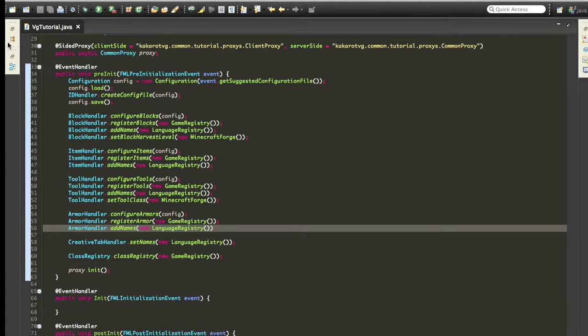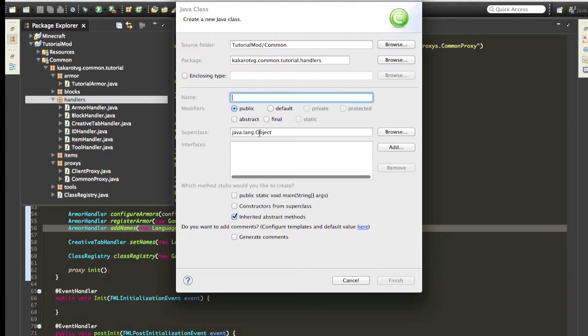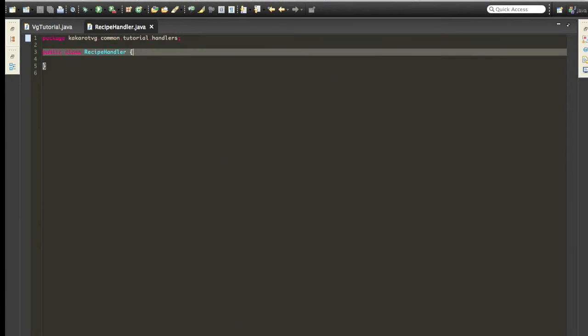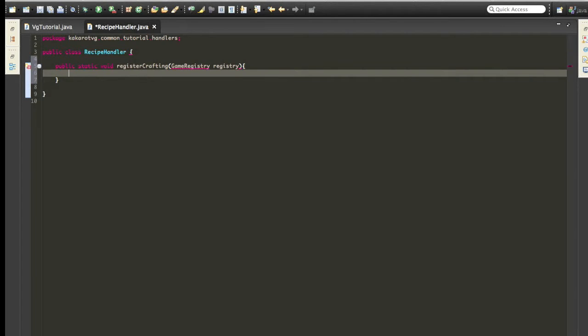And now is where we get to the crafting stuff. So new class, recipe handler. Public static void register crafting game registry.